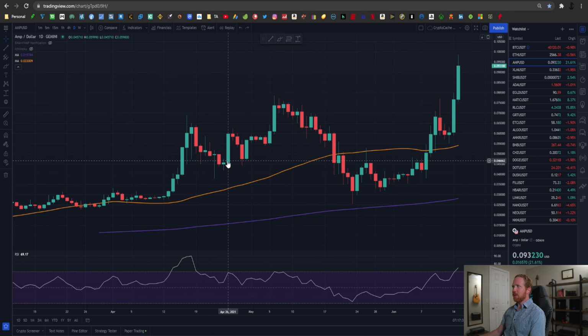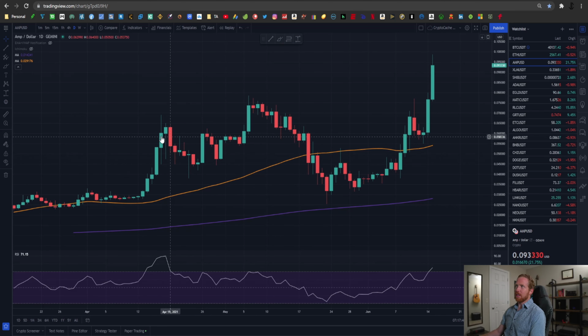But the bottom line here is that, April 17th, the 22nd was another major one, which kind of just had a small red candle. Then on the 25th, everything else ramped back up. So bottom line here is that AMP did very well, contrary to Bitcoin's progress in our first major sell-off.